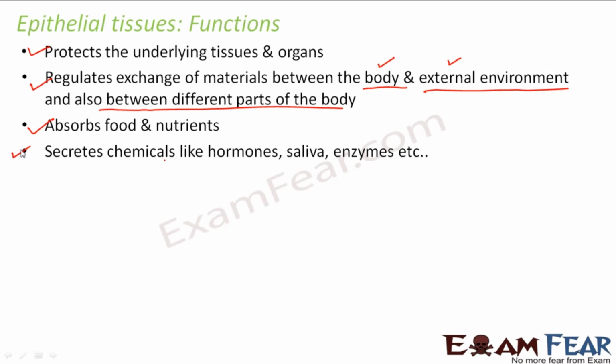Similarly, if we talk about absorbing food, this epithelial lining is also present in the small intestine. The small intestine plays a very important role in digestion of food. The epithelial lining on the small intestine absorbs the nutrients from the digestion of food. When the food gets digested, you need something which is able to absorb the nutrients, the good things present in the food, so that they can be utilized as energy whenever the body needs it. So the epithelial tissue present on the lining of the small intestine helps in absorbing the nutrients during digestion of food. Now you understand why epithelial tissues are present in certain places and what role they play.